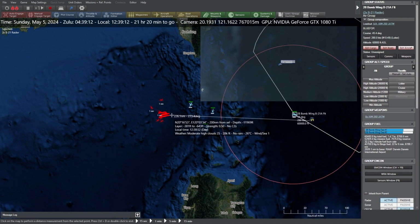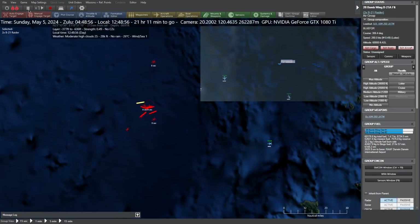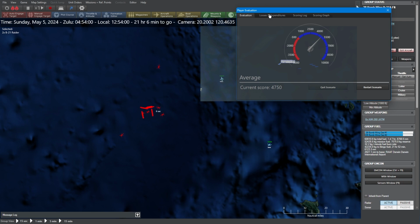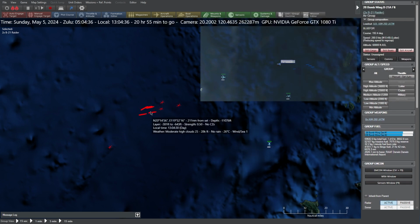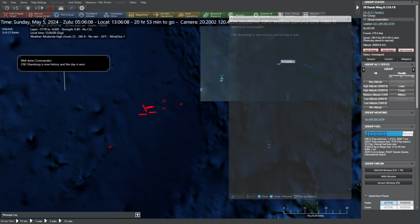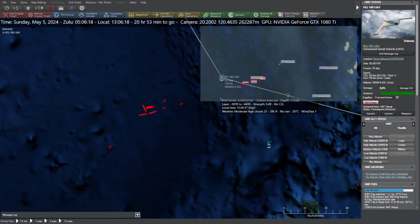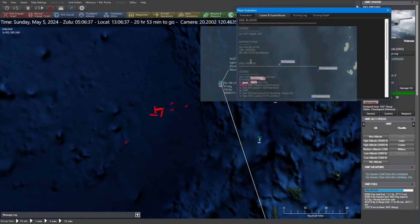So it's possible the Chinese may start shooting missiles at us. Oh, it does look another Chinese ship may have sunk there. We may have also taken out a Type 52C. Yep, so it does look like the Chinese are down to one Type 55. Oh, and we've just taken out the Shandong as well. Excellent, it must have sunk from its damage. However, we are not done yet. We're going to finish off this Chinese force.